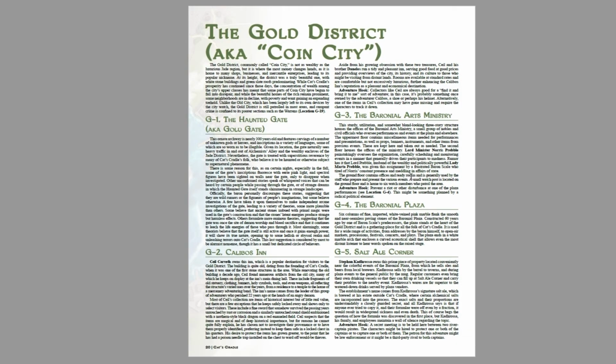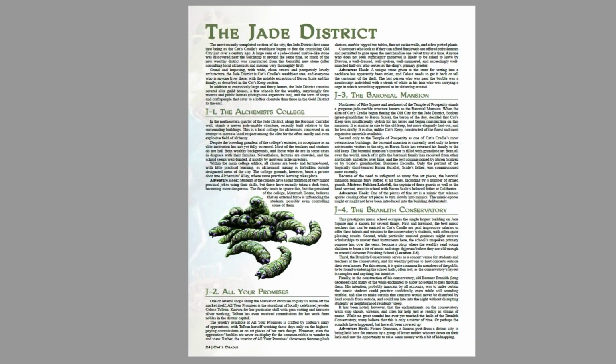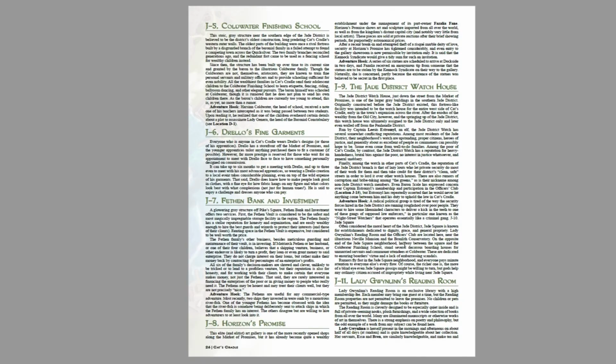We've got the Gold District, Coin City, right here. I just love that the frogs have done this. We even have the temple up there, number 4, that has been described. All of these individual locations. You could see the depth of this. The Jade District, right over here. Have we got 20 locations in the Jade District all described?